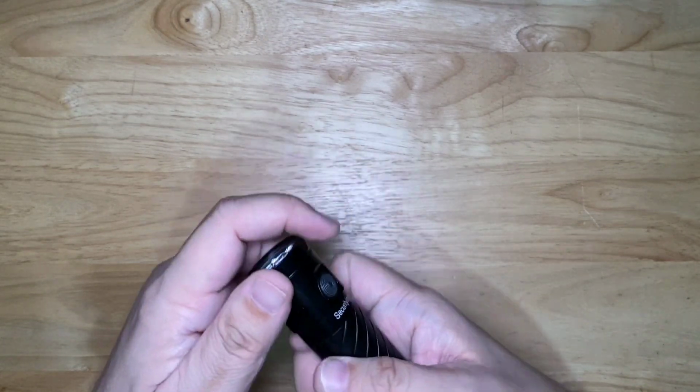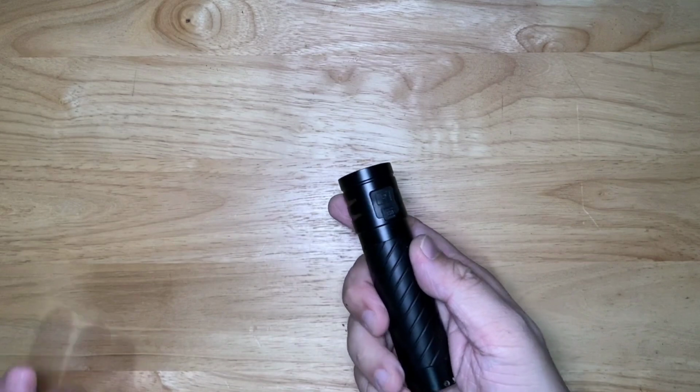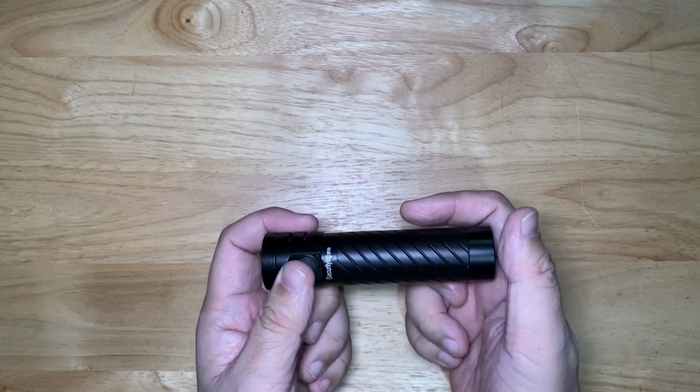So that's basically the basic function of this flashlight. So let's get out and then let's do some beam shots of this bad boy.